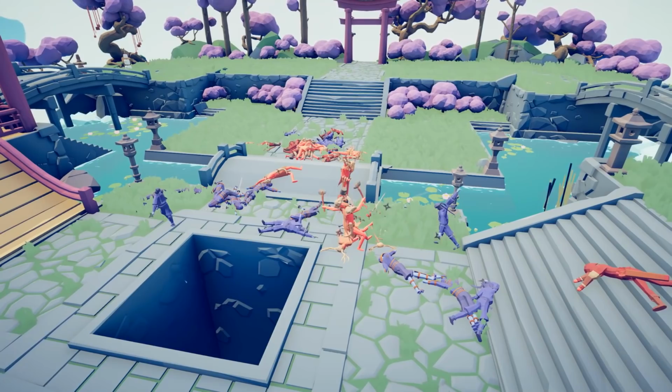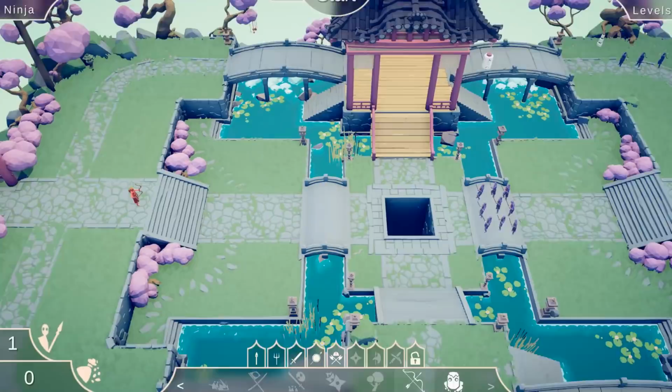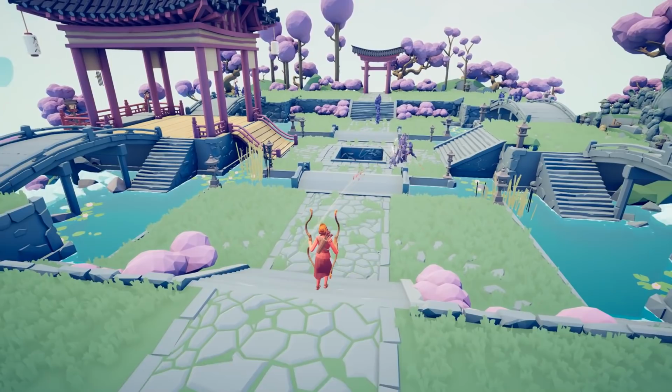Okay, fine. We can't rely on this. Wait a minute. Are you thinking what I'm thinking? We have just enough for an Artemis. Alright, Artemis. Oh my god, yes, she's got such good range. Every unit- Oh, shoot. I forgot those are samurai. And they're doing a really good job of blocking. I think she's gonna be able to deal with all of them.